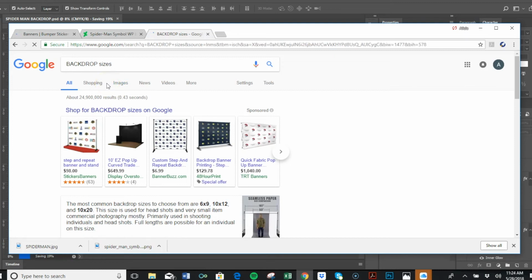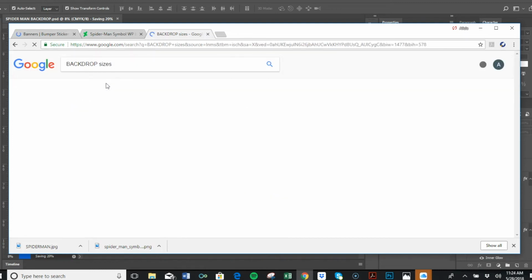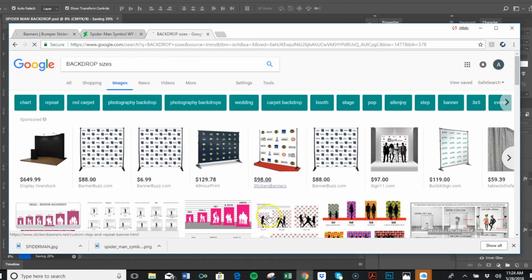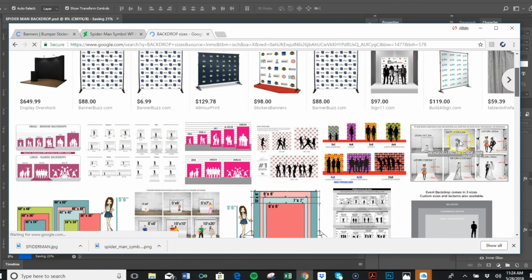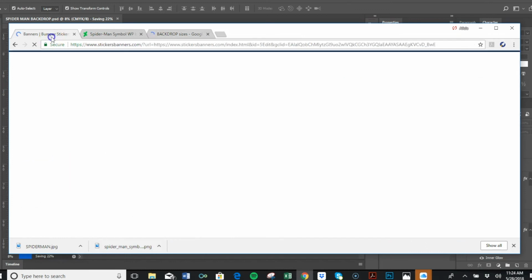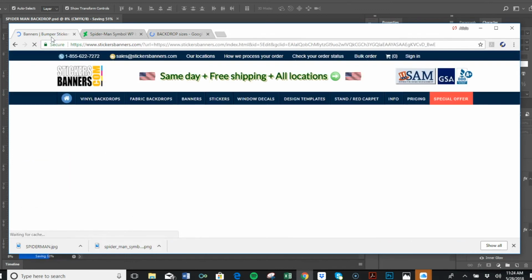They don't understand how large these things are and why it may cost so much money. So you want to be able to give them a visualization of how big something like this is, and these are great little tools and guides to show your customers. And a banner would be the same way. And usually we print these on vinyl, not on paper, because vinyl is your heavy material. Be able to print it, and they come out so beautifully.